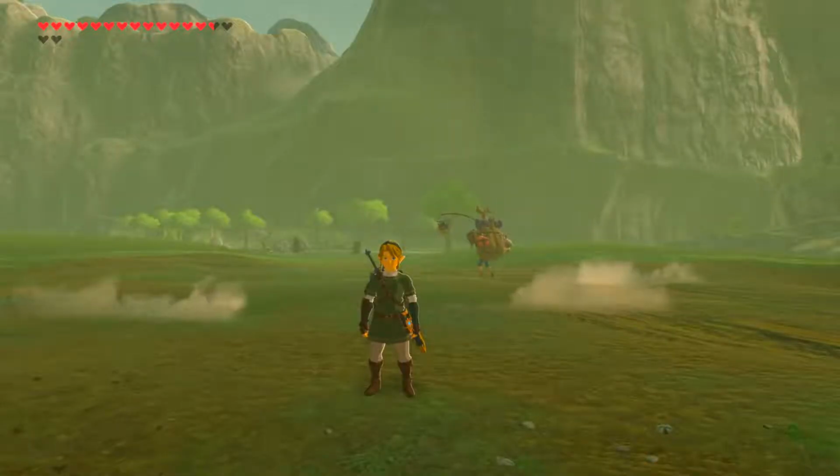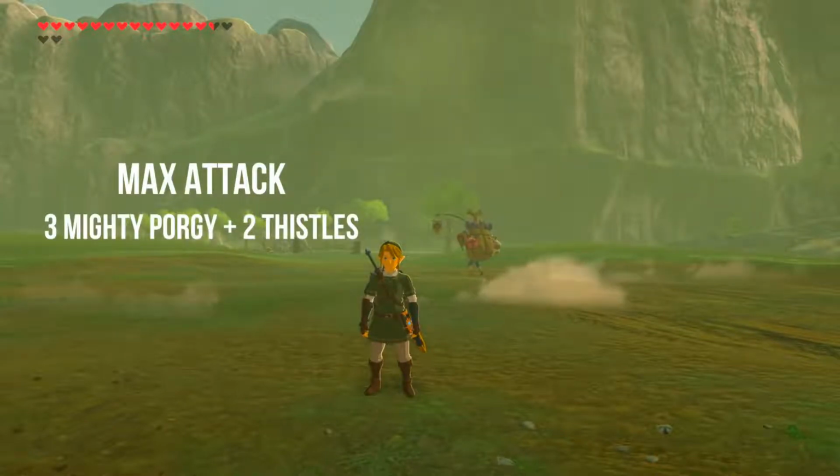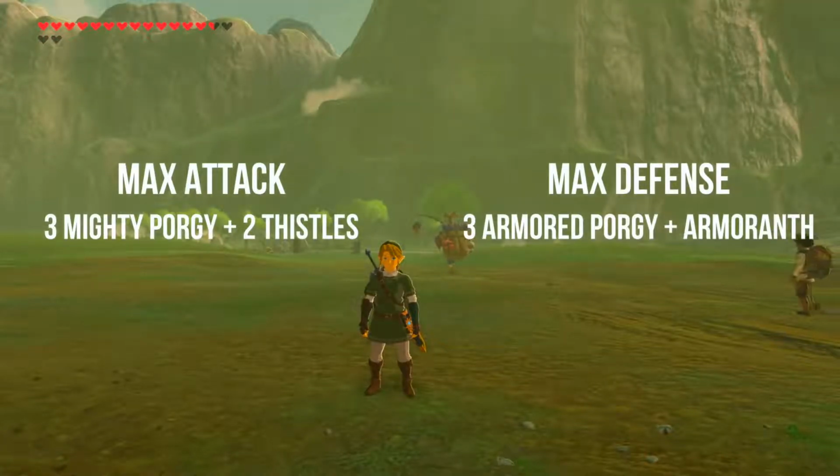So now to recap everything. You want attack? 3 Mighty Porgies, and then for the other 2 slots, throw in some Mighty Thistles for max duration. Defense? 3 Armored Porgy and throw in 2 Armoranth for duration. 2 of each of those fish can be found in the very bottom right of the map, in the small pond island to the right of Eventide Island.